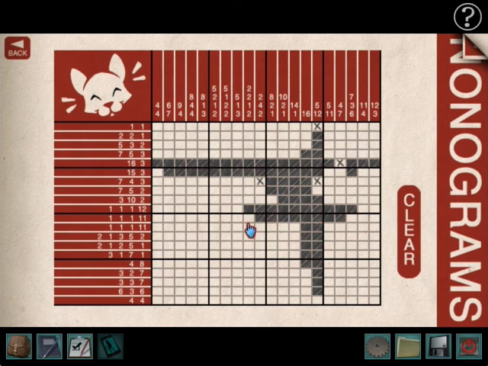Okay, I think those are the squares that would be common denominators either way. Should be, at least. So this has to be one of the 2, so I'm just going to go ahead and block those off. So the 7 here has to run across these squares at least. We know that for sure.